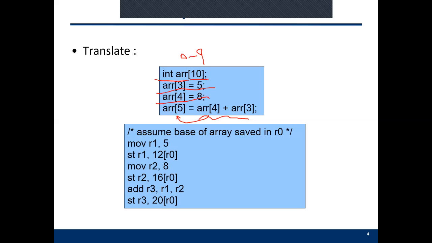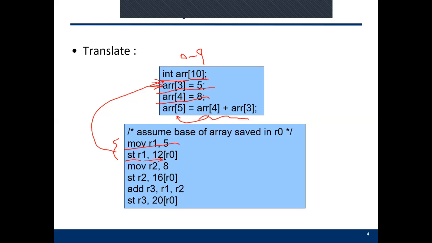So they are not registers. In order to use assembly language to implement this piece of code, first we need to move this value to a register and then store the data in the register to that memory array. By these two assembly instructions, we actually implement this C code.